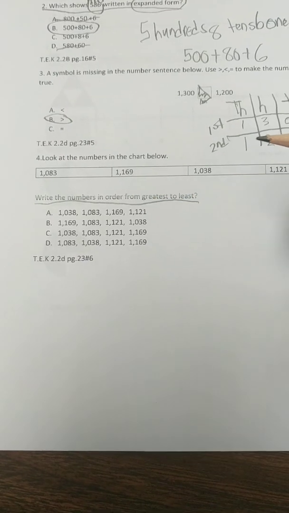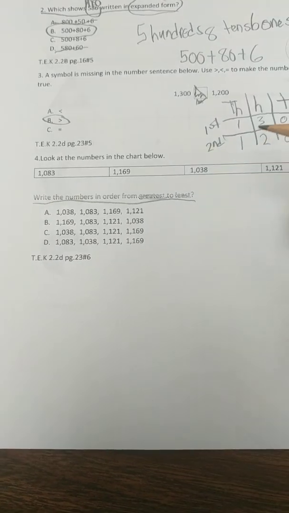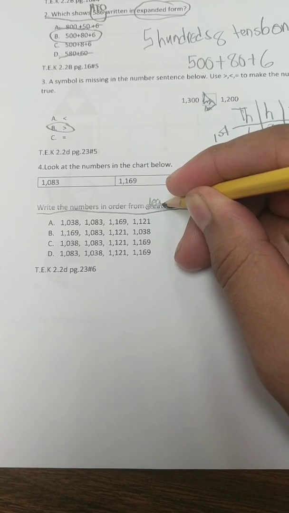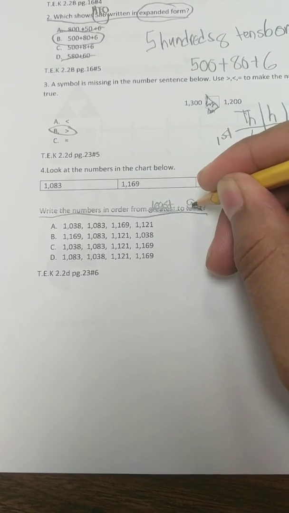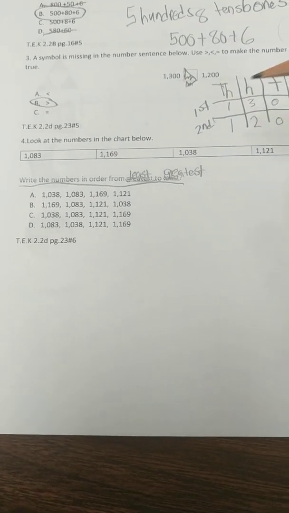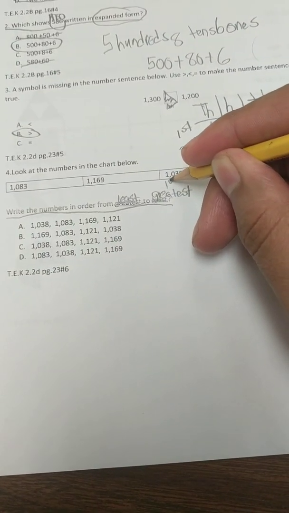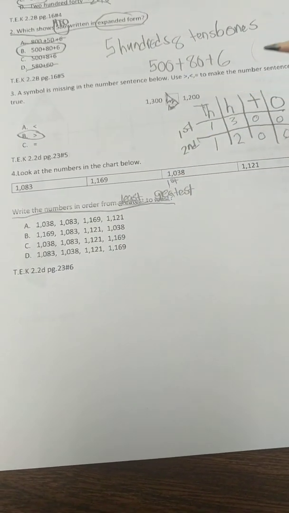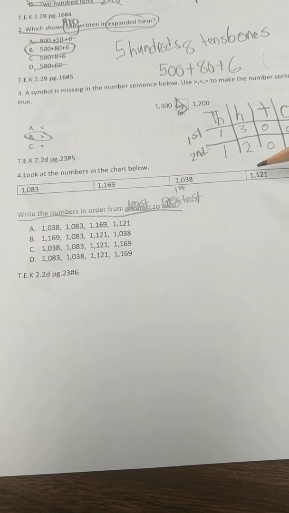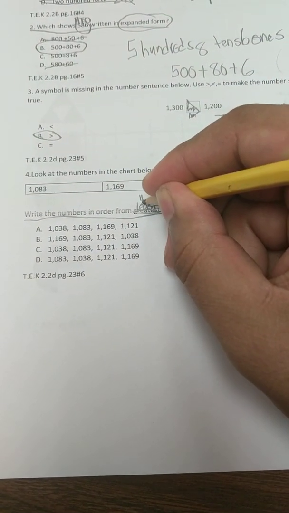Ooh, greatest to least, huh? Mr. Salguero said to fix it. He said he made a mistake. So we put least to greatest. That might have been confusing for some. So we're going to put this. We're going to put first, because the greatest is always number one, first, and least, it depends on how many numbers we have. We have 1, 2, 3, 4. 4 numbers to use. Okay.